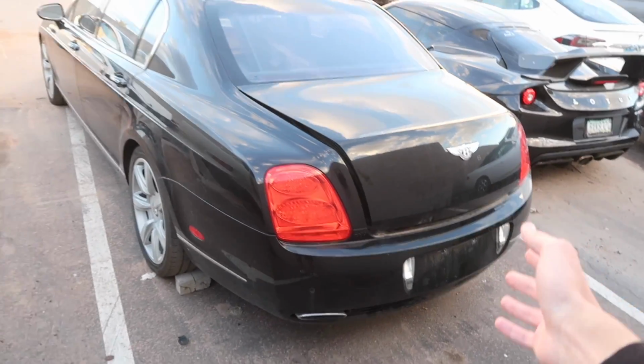Our rear end's in perfect condition, and the side and the other side and the interior. Think about it, guys. We could buy like 6 different Bentleys. So we're gonna have a front end one, a rear end, left side T-bone, right side T-bone. So we could get one with a blown engine and maybe somehow one with a fire damaged interior or something. That makes 6 cars. So we could do lots of rebuilds with this one donor. See, it gives its life, but it creates 6 new lives.